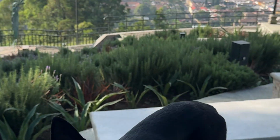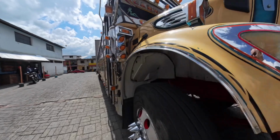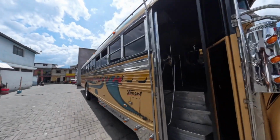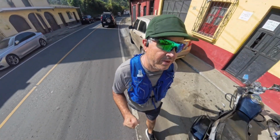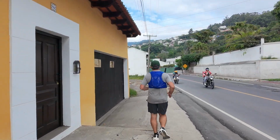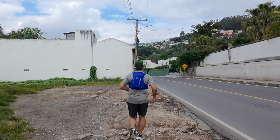And then also you just got to be mindful. The traffic is really not pedestrian friendly. You're an adjunct to the traffic. No one's going to give you the right of way, so you kind of have to push it. There were some situations where buses and motorcycles are screaming by you, but that's part of the fun. And then just being respectful when you're crossing people's line, when they're trying to get work done. Sometimes you just gotta pause your run and move around.